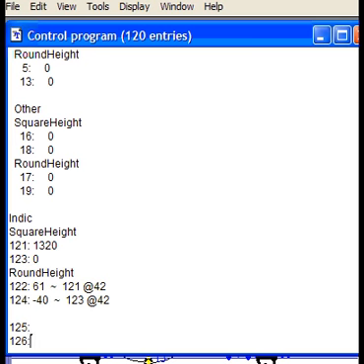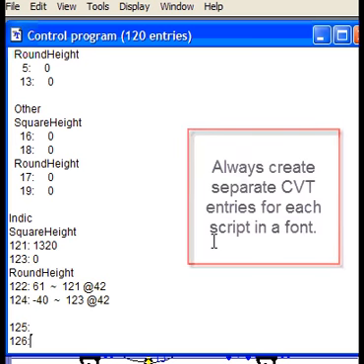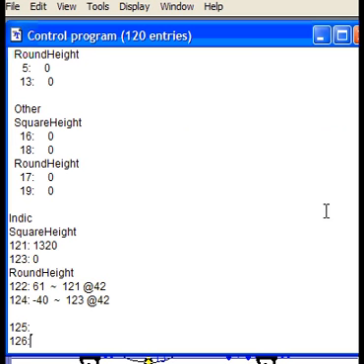Always create a complete set of CVTs for each script in the font. Although the second script may share the same zero baseline or perhaps some of the same stem widths, it is recommended to create additional CVTs for various reasons. First, it is easier to manipulate glyphs belonging to a certain group. For example, if you wanted to change stem widths of the Latin only, you may not want other glyphs referring to those CVTs. In addition, if you later want to merge different scripts into different fonts, having a separate set of CVTs makes it easier to export and edit.